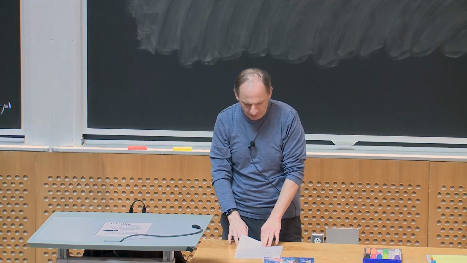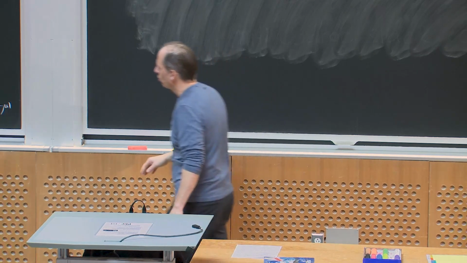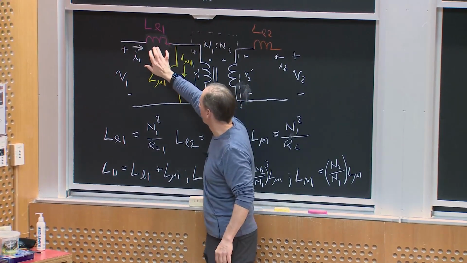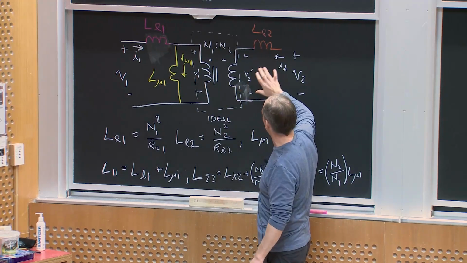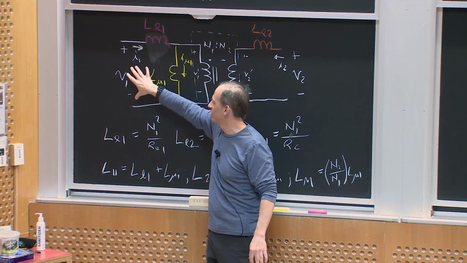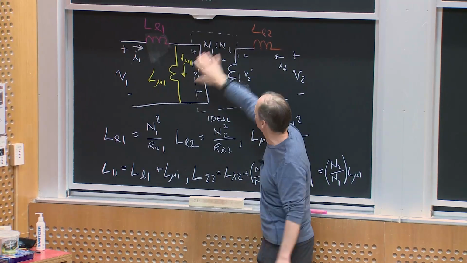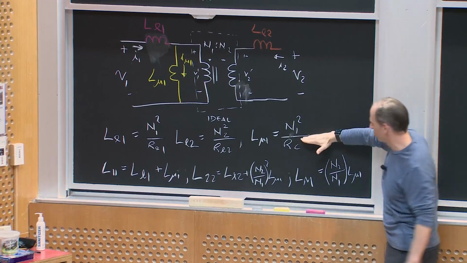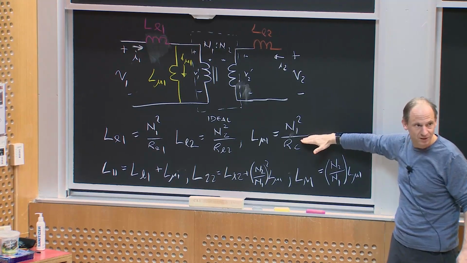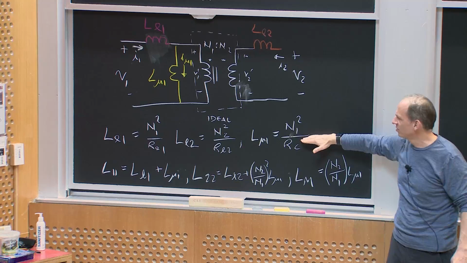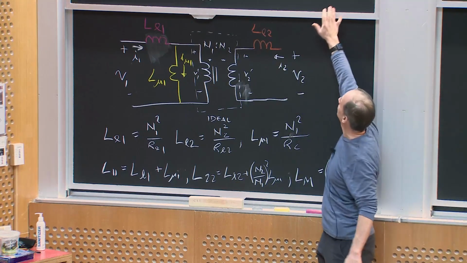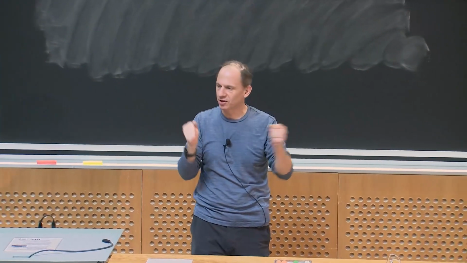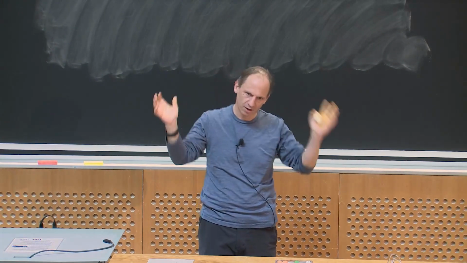The other thing I will note is that we can get these parameters of the circuit model. And how do I know the circuit model is correct? Well, if you go back and find the relationships between V1 and V2 using the circuit model, it'll turn into exactly this, so long as you use these parameters. So this circuit model can represent this inductance matrix, and the inductance matrix represents the terminal relationships of the device, neglecting loss and everything else.